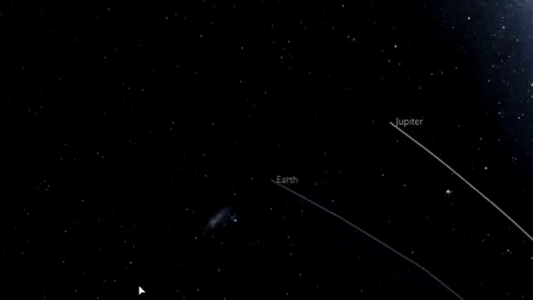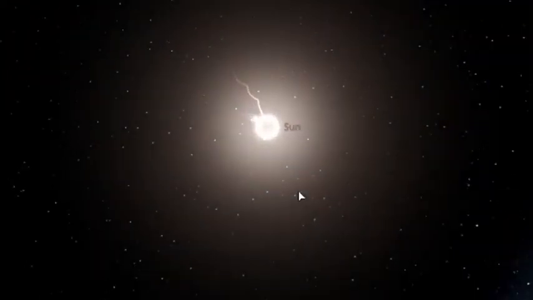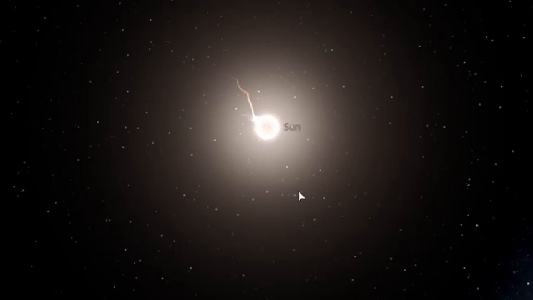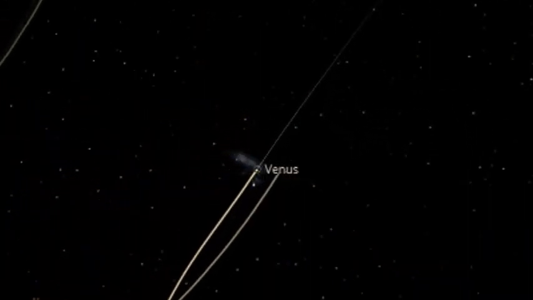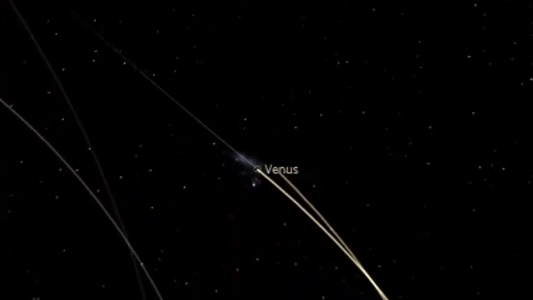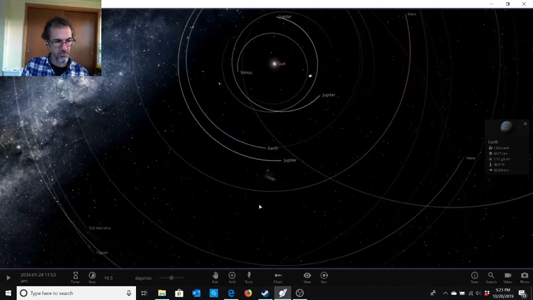Oh! Whoa! Just changed Earth's trajectory. Yeah, the sun has a trail now because I've got three Jupiters going around it. It's starting to pull the sun out of alignment. Jupiter and Venus are getting really close. Oh, that was interesting. Whoa. Okay, Earth's getting a little close to Jupiter.